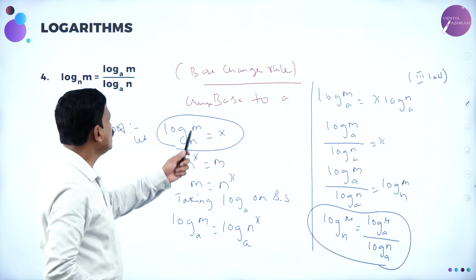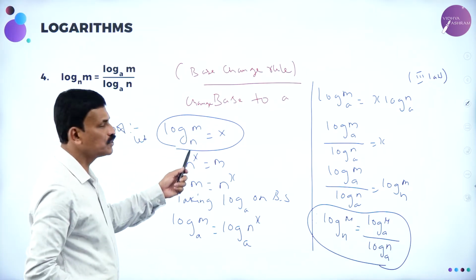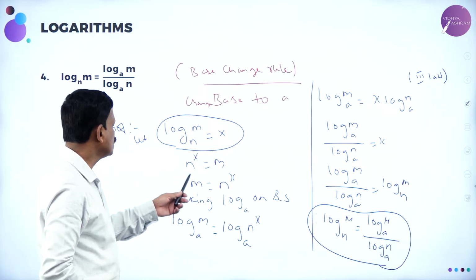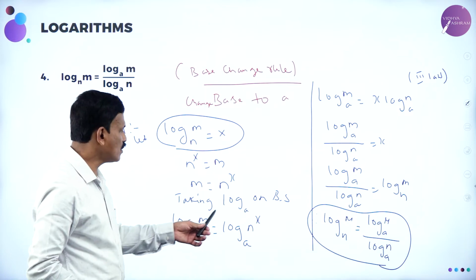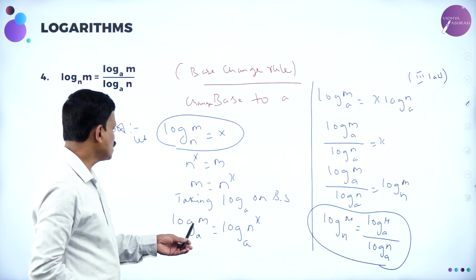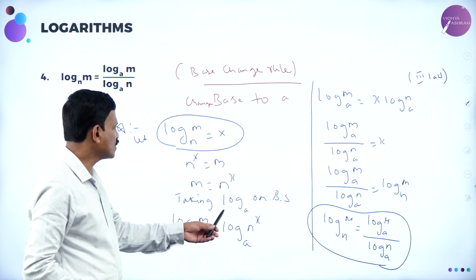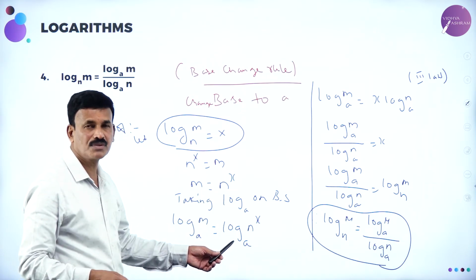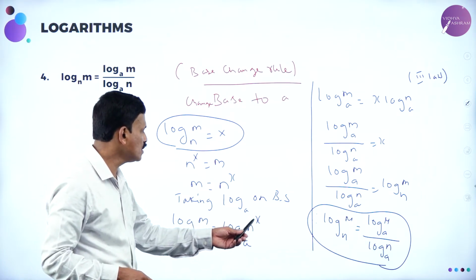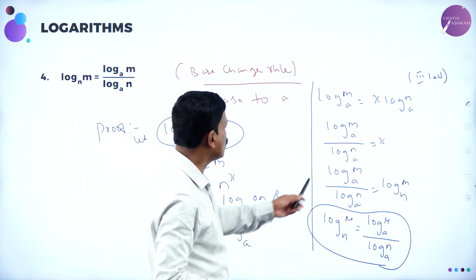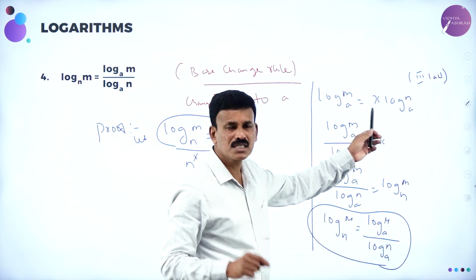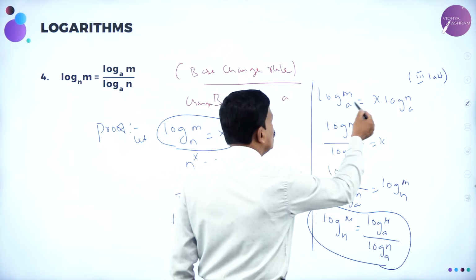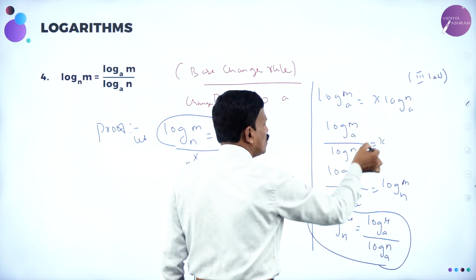Hope you followed. Let us consider log m to base n as x. So, n to the power of x is equal to m. m is equal to n power x means taking log on both sides, that is to base a. Logarithm of m to base a is equal to logarithm of n to the power of x to base a. Using the third law of logarithms, log m to the power of n is n log m. The power will come here. That is log m to base a is equal to x log n to base a. Now, very simple, get the value of x from this. Just transfer this to the denominator. x is equal to log m to base a divided by log n to base a.